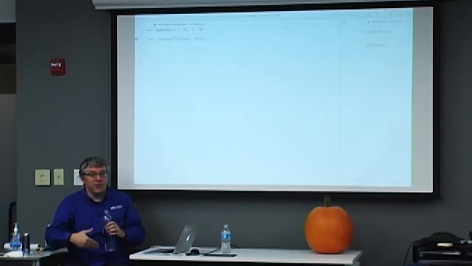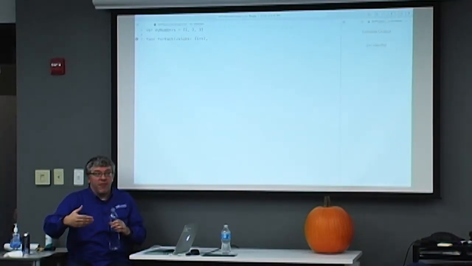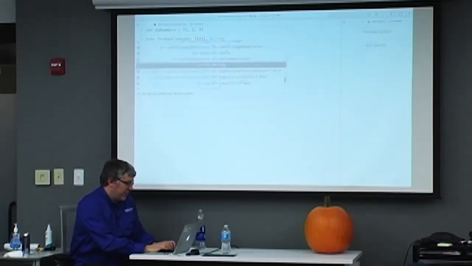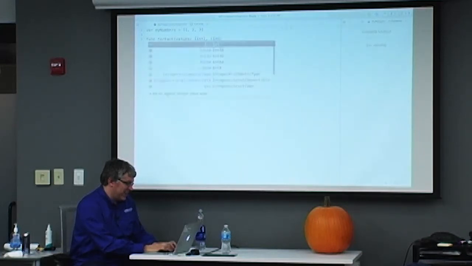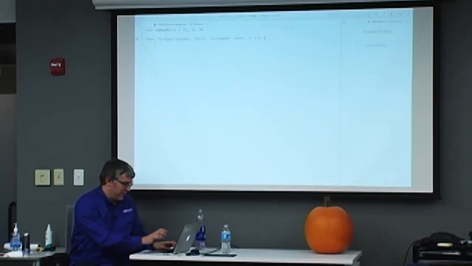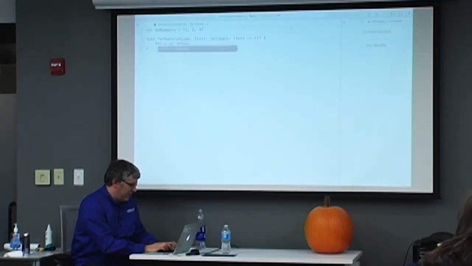So what we want to be able to do in this forEach function is take a closure, a function, a lambda that's provided to us and call it for every item in our array. So to do that, and this syntax is just ugly, callback, colon. Yep. All right. So I'm going to finish this function just to get an idea of what we're actually doing here. For v in values, callback v.